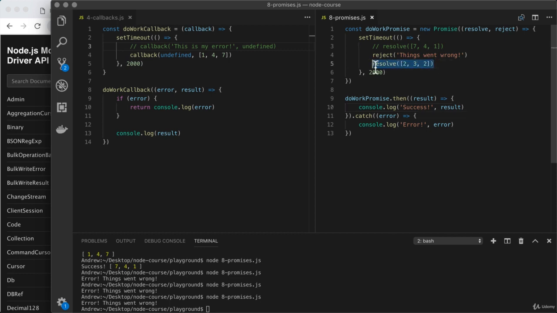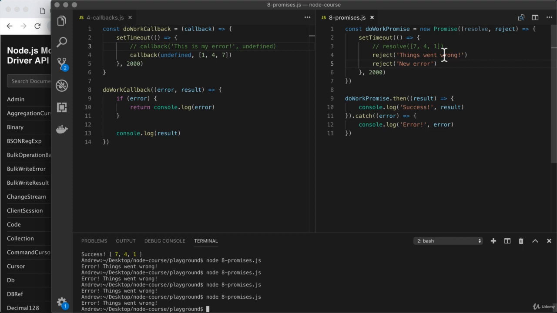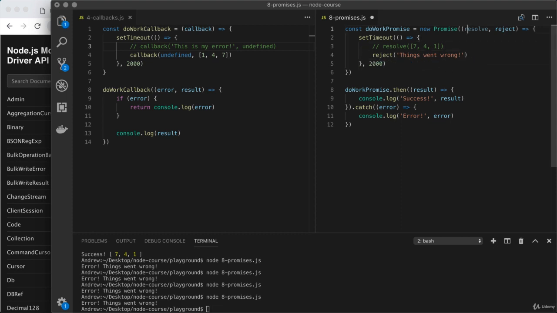Now, the same is true with trying to call the same method again. So for example, I can't call reject providing a new error. That's not going to work either. If I do go ahead and run the program for a final time, we're going to see that we only get the first error showing up. So with promises, there are rules enforced behind the scenes that make it a bit easier to not mess up. So it makes it easier to get the desired behavior that we're looking for, and it makes it easier to squash those pesky asynchronous bugs.